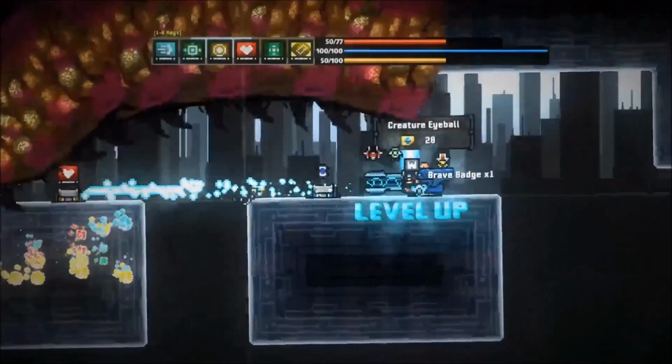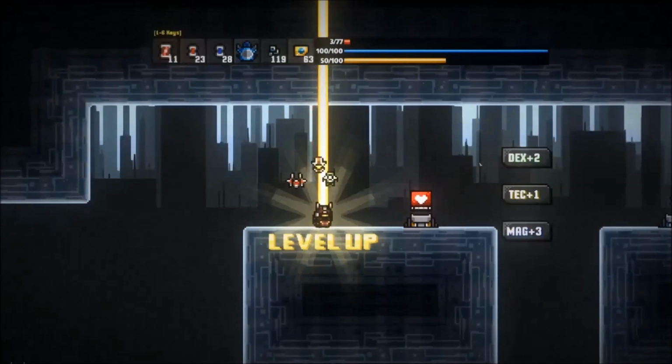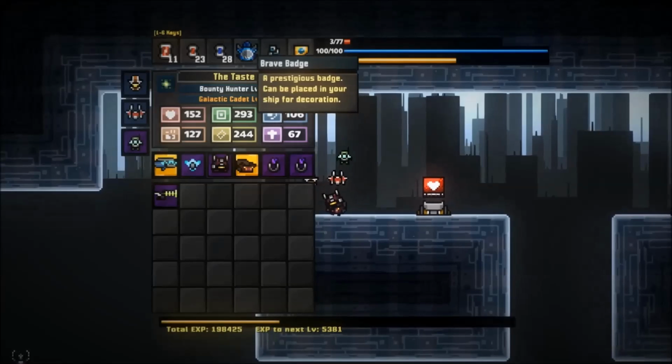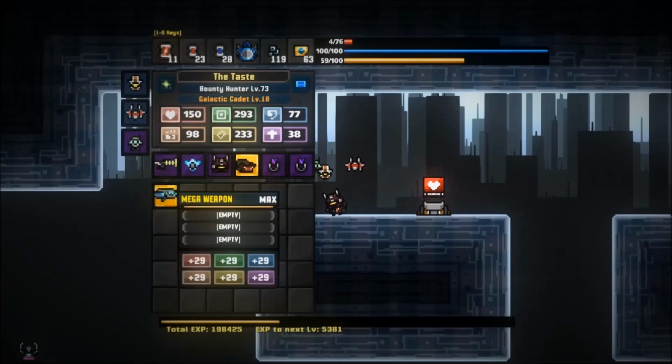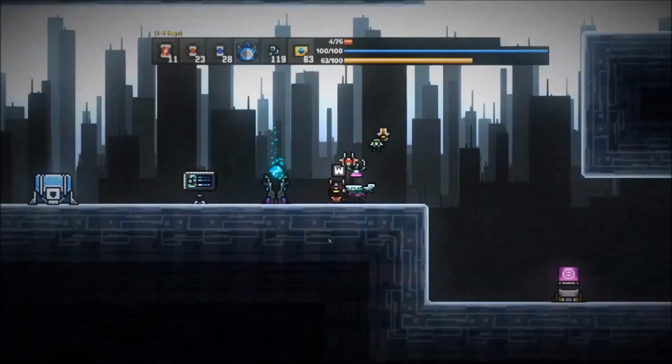Keep shooting at him with the mega weapon, a solid weapon to finish him off with. Get the experience, and then after that, you run off and get your badge for doing such, and switch the weapon back. And then you just need to go back to Captain Atlas. Yeah, here we go. Go back to Captain Atlas.